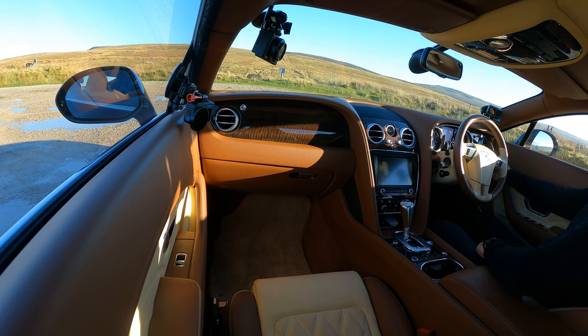It just purrs along. If we don't sell this car immediately I'll probably do a motorway review, but there's nothing to tell you — we're probably better off doing this drive with the steering and bumps to show you how good it is. Motorway — Harry Flatters, spoiler up, just mile after mile. The tyres are making a little noise — this road is basically just gravel and chewed-up tarmac.